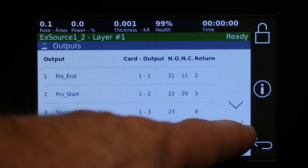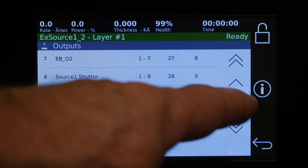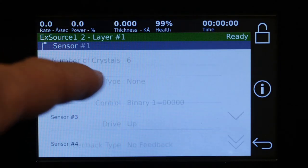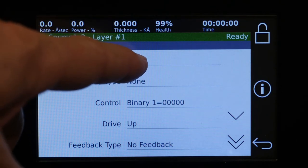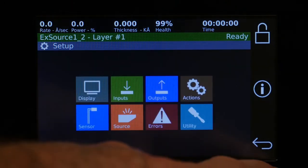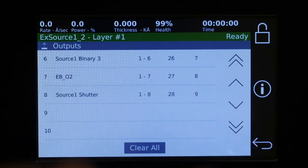And now we go back to output, and we'll see that the output automatically generated the sensor binary for a 6 crystal sensor. If we go back to the sensor and change it back to 1 and change control back to manual, exit, go to outputs, we'll see that those automatically generated outputs have been removed.